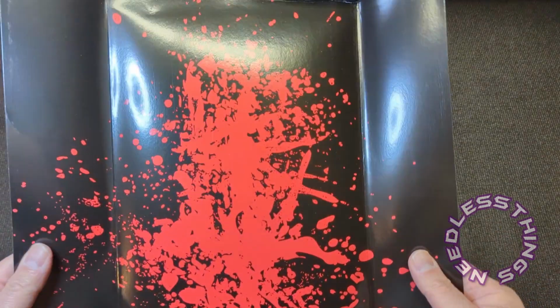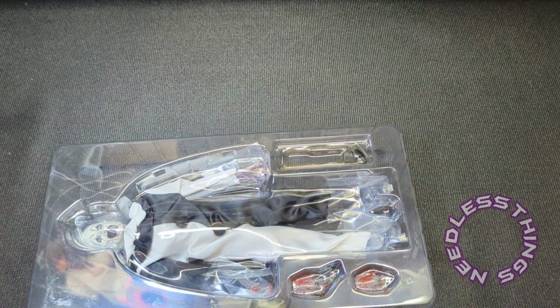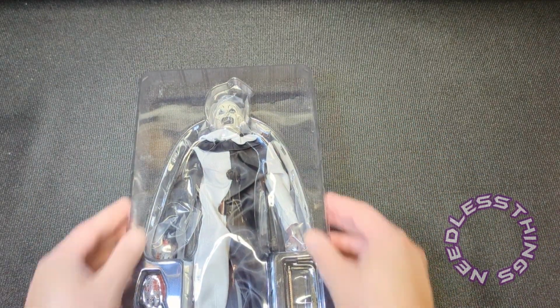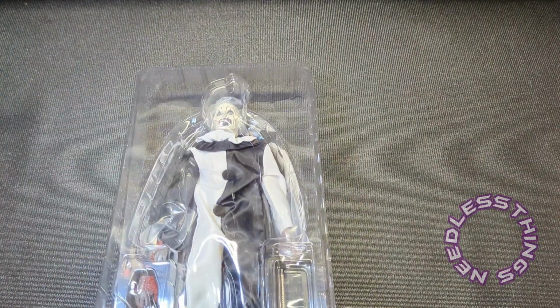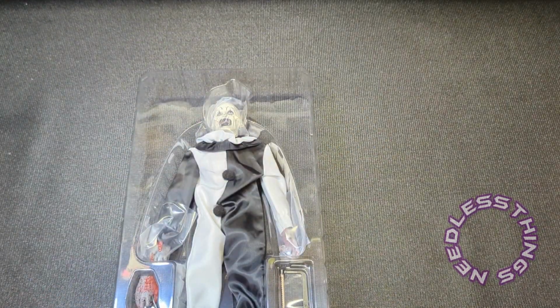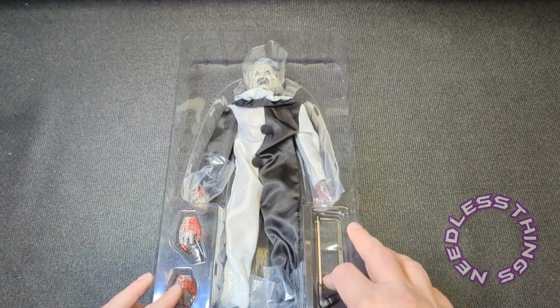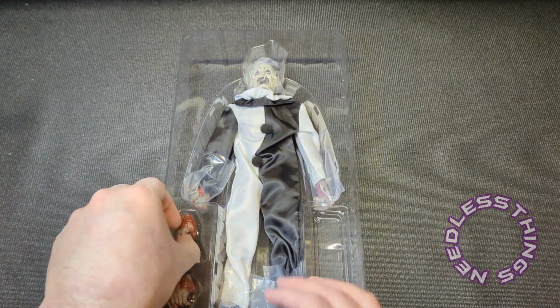So you've got a cool insert, just a bunch of bloody spatter. Looks awesome. And then Art the Clown. No tape holding the top on. I appreciate that. So let's take that cover off. And this is a box that I will save. I've always saved the packaging from my 1/6 scale collectibles. So we've got a saw. We'll take a closer look at that in a bit.